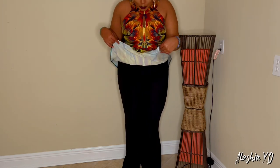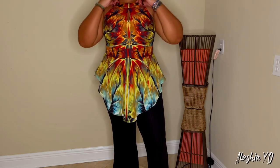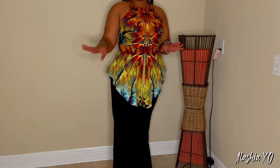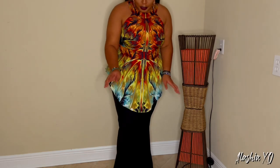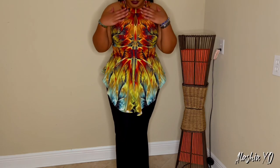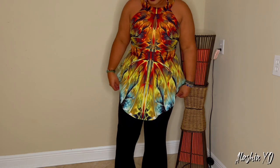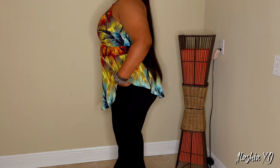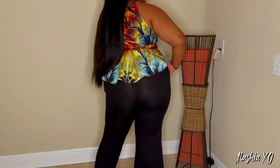Okay, so this is the blouse with the pants — this is what we're looking like. I definitely love this blouse with these pants. This is a great, professional, cute fall-type outfit because look at the colors — the colors on this blouse really bring out the red and orange and all of that, it just really brings out the season. And then you have your cute professional pants that feel like PJs.